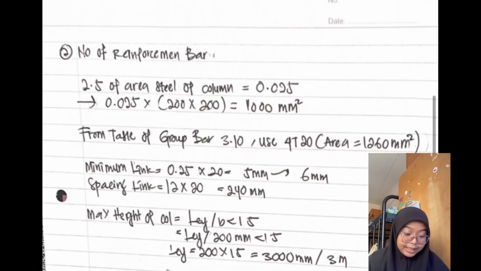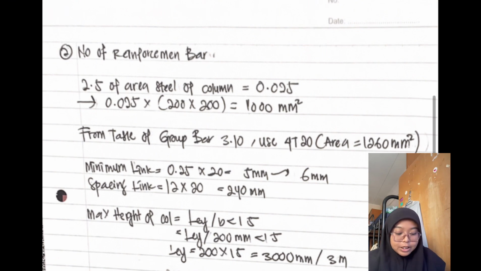So after that, we go to the number of reinforcement bars. For the number of reinforcement bars that we use, we must take it from the table 3.10, and then we use high tensile reinforcement with 20 size of bar.